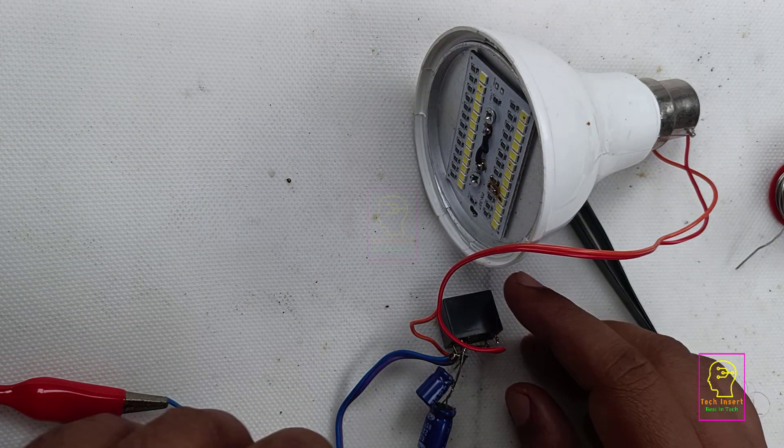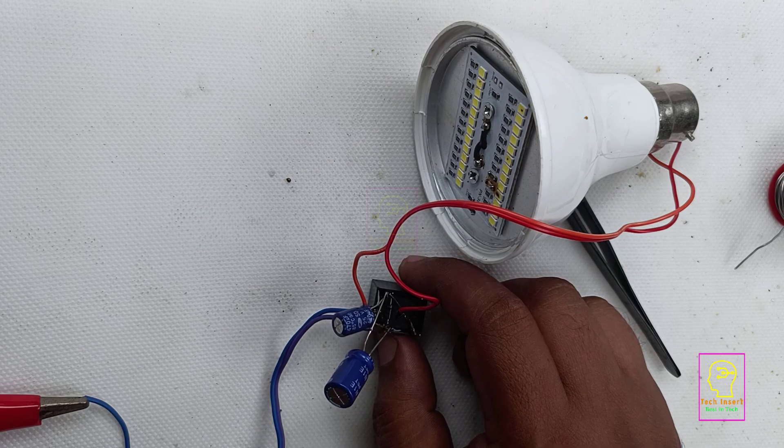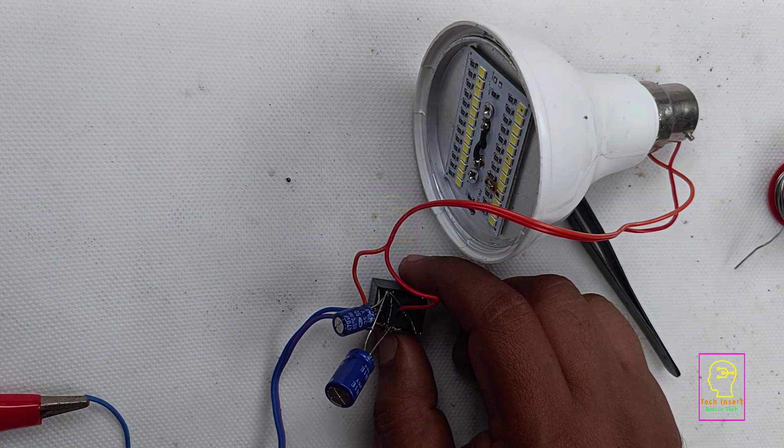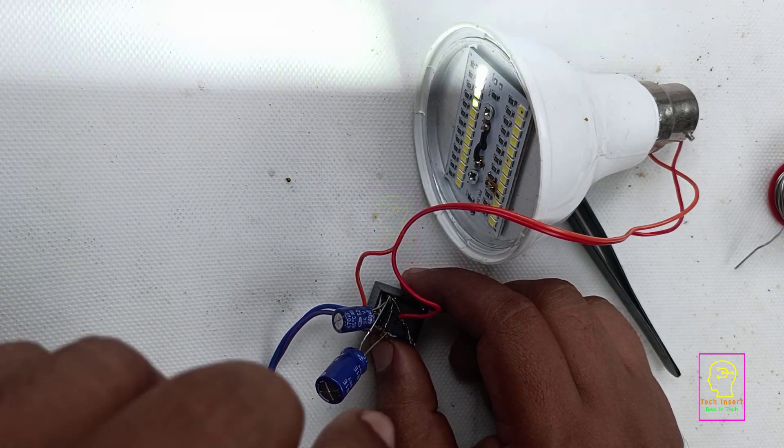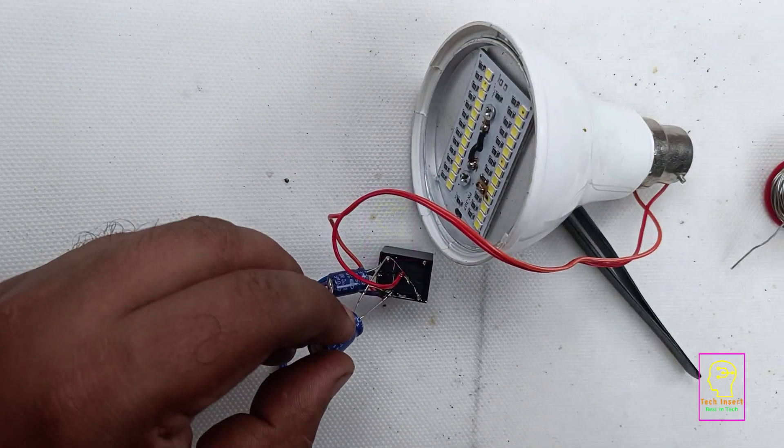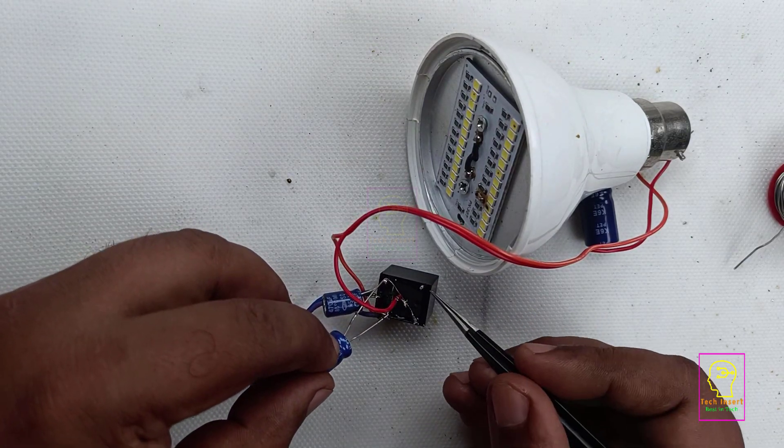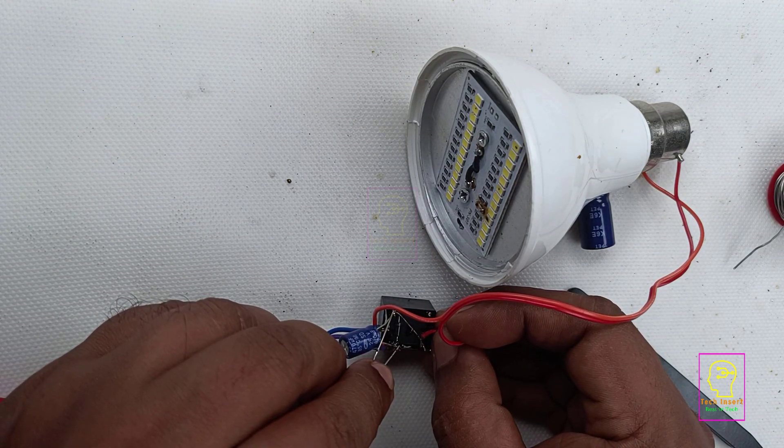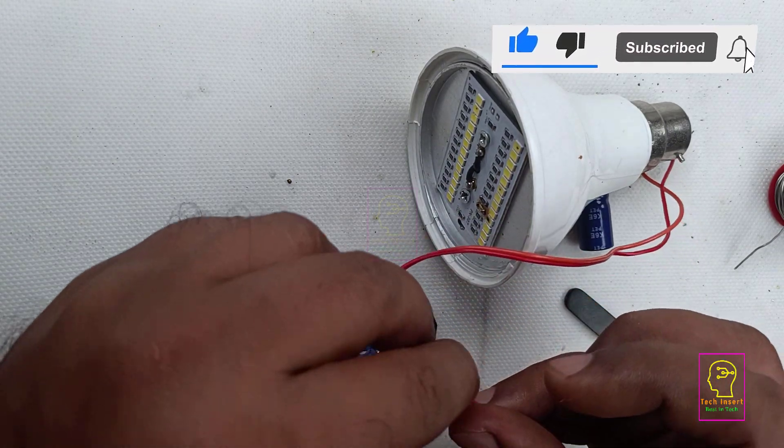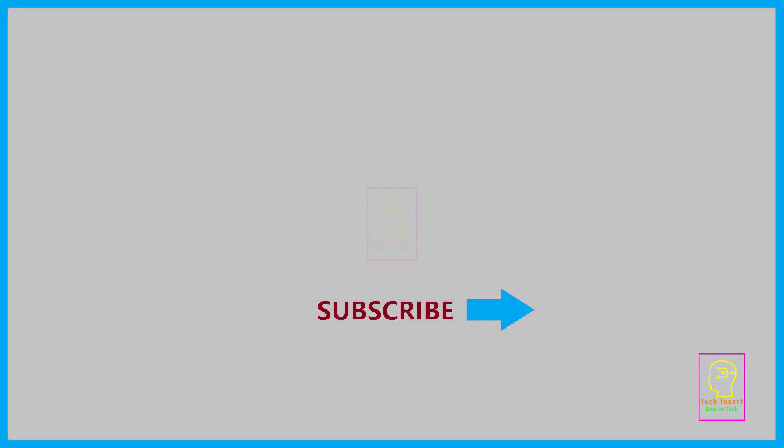Now you have understood the influence of this capacitor in this flickering circuit. If you are asking me whether this is a good circuit, I will definitely answer no. That is because we cannot control the on period and off period of this flickering circuit. If any of the time periods were controllable, then I would tell that it is somewhat a good circuit. But here we cannot control even the on period and off period, so that is why I am telling that this circuit is not good. If you believe that this video was helpful, then please click the like button and share this to your friends. Please subscribe to my channel for getting more videos like this. That will be an encouragement to me for making more things like this. This is Tech Insert signing off. See you in another video. Till then, goodbye and please take care.